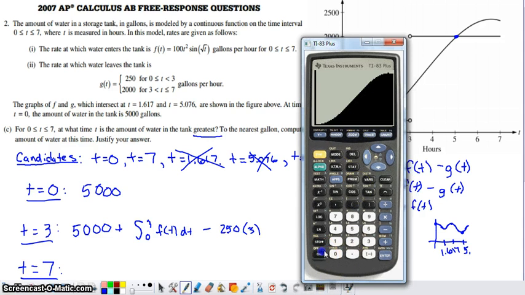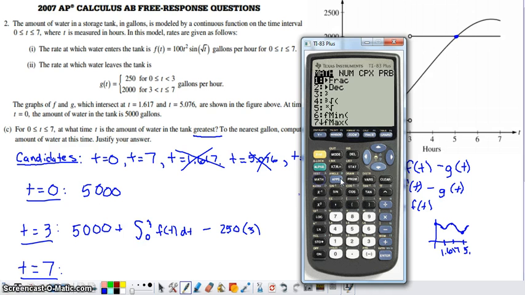I'm going to do this integral a little bit differently. I'm going to do this integral from the calculator. I could do it from the graph screen again, but I want to show you another option that you have. If you go back to the home screen, in the math menu, if you want to do a definite integral without having to graph anything, at the bottom of the math menu, second from the bottom actually, is this function integrator. If you choose that option, that will do the integral of any function you type in.